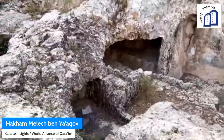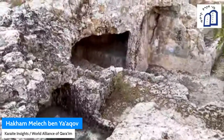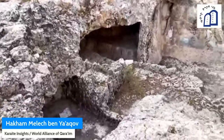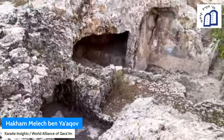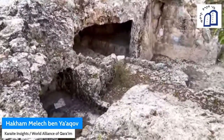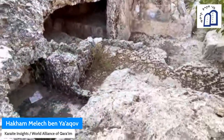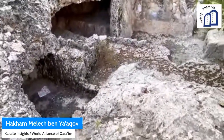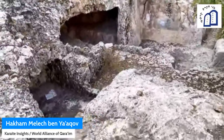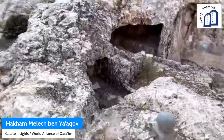This burial chamber, this burial system, gives new meaning to that phrase, because if you think about it, perhaps that's why they call the underground chamber the ma'asifah. It's where the bones were gathered, right? Ne'asaf l'amav, gathered to his people. When Abraham or Isaac or Jacob die, it usually uses the phrase v'ne'asaf l'amav. He was gathered to his people. And this underground chamber is called the ma'asifah. I don't know when it was given that name, probably by the archaeologists much later, but it expresses the idea that the bones are being gathered to the place where the bones of the ancestors are stored. And so that may give a meaning to this phrase, gathered to his people.